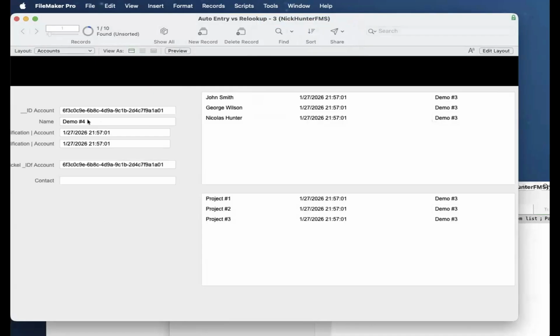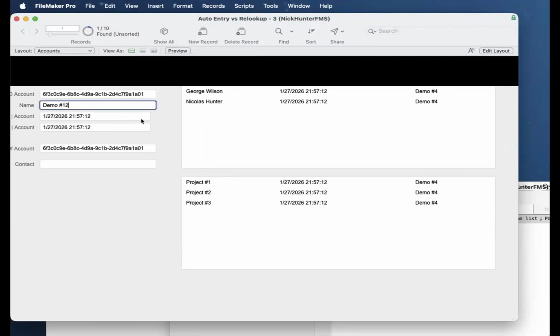It updates with the name before. If I do 5, it will become 4. If I do 1, 2, 3, 4, it becomes 5. If I do 2, 3, 4, like this, it becomes 1, 2, 3, 5. 1, 2, 3, 4. Okay, so let's play. So it always has one behind.